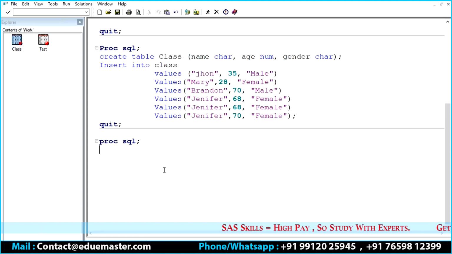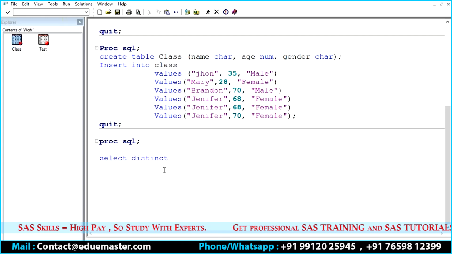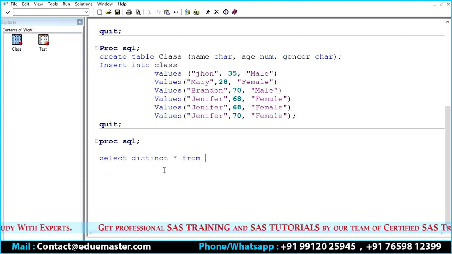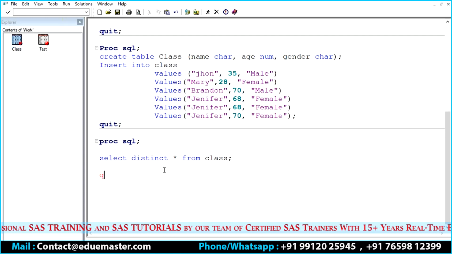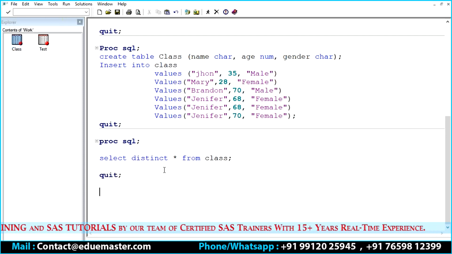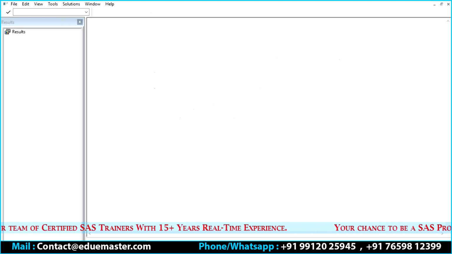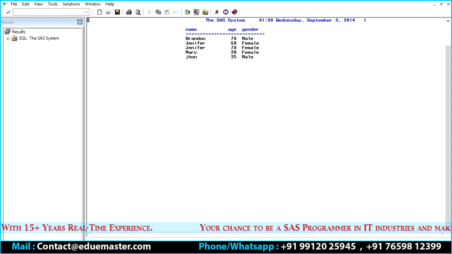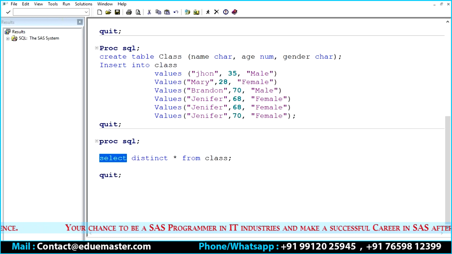PROC SQL, select distinct of all the variables from class, and quit. See, since you are starting with select, it is printing in the output window.